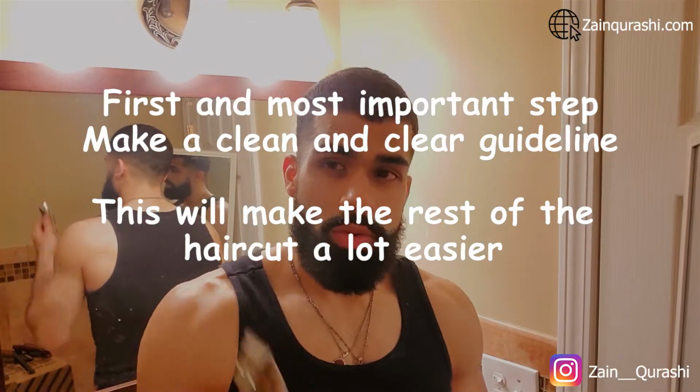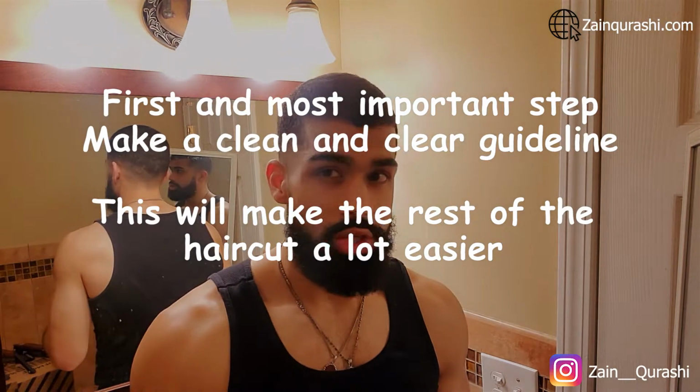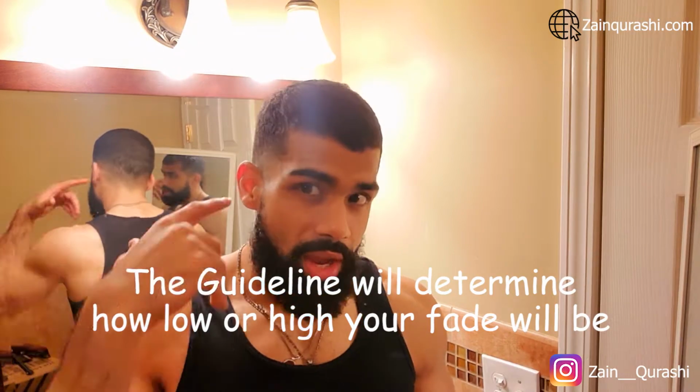First thing you want to do is create the outline for your haircut, the guideline pretty much that you're going to follow. So if you can see, I already kind of have a guideline right here from my previous haircut, so I'm just going to do that. And then after you create your guideline, you're going to take your shaver and then shave everything.